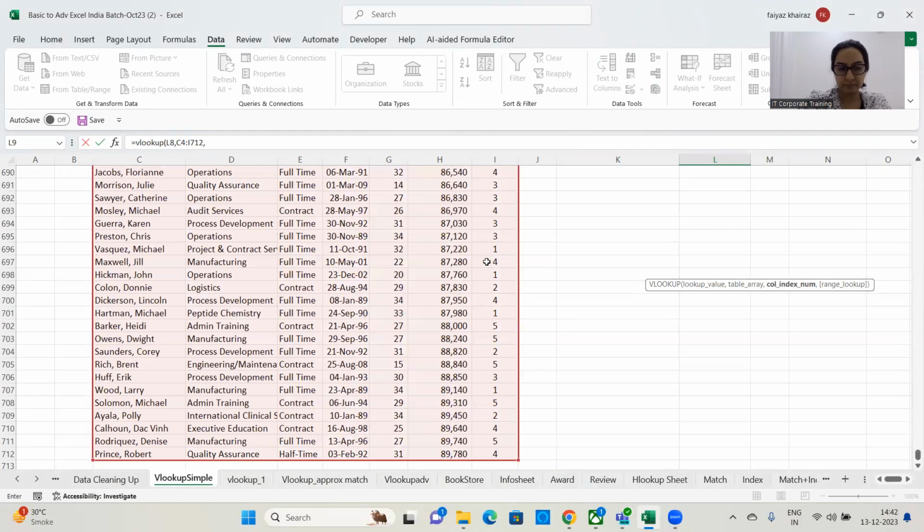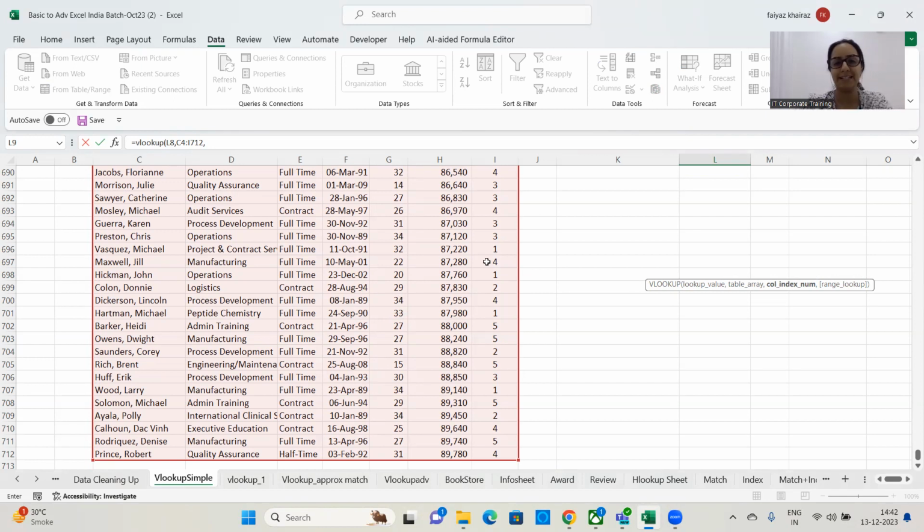Comma. So you have your lookup value, that is what are you searching for. Table of array is where is the data within which you are searching. So what are you searching for? Where are you searching? The third part of the VLOOKUP formula is column index number.